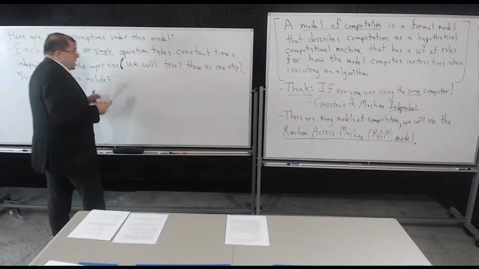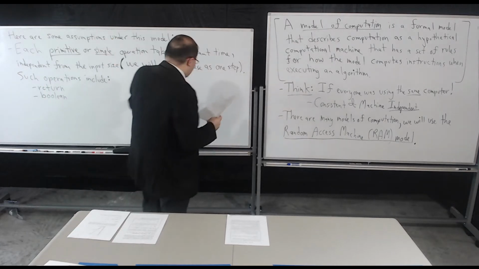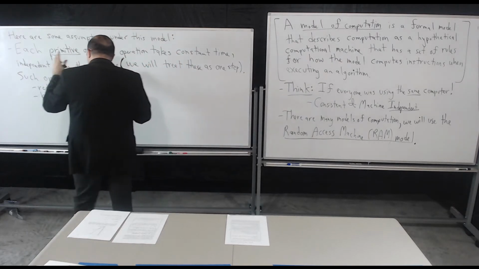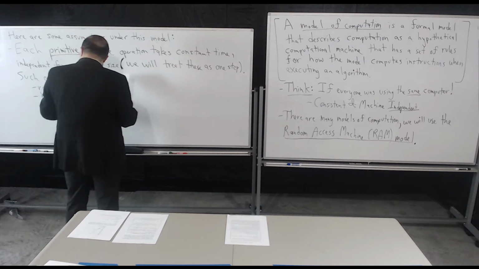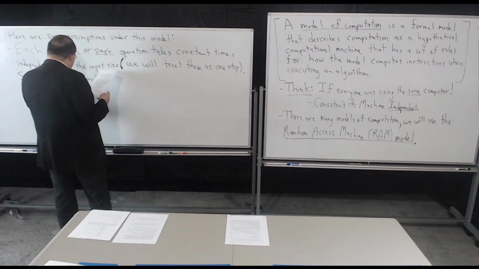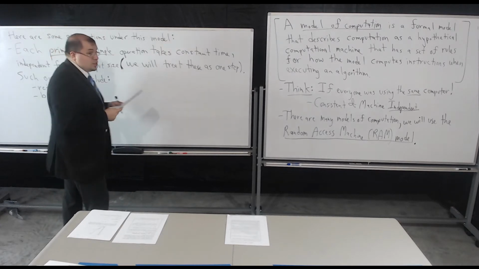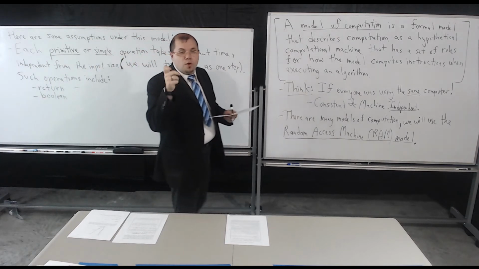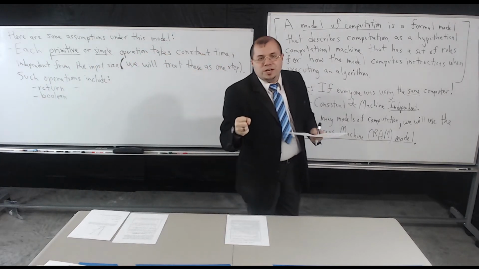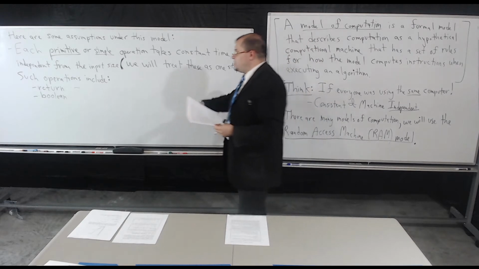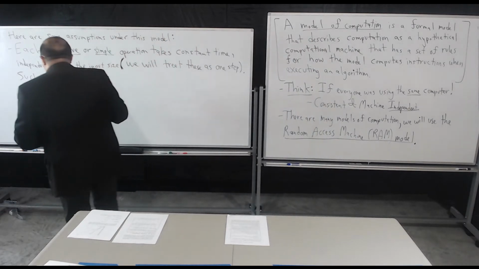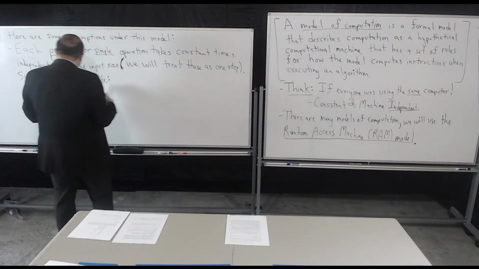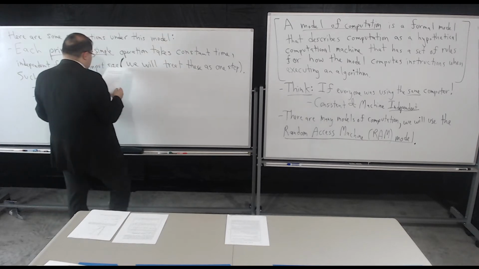So if I just want to check if something's true or false, like the evaluation of a true or false statement, I'm just going to assume that that takes constant time. Remember, when I say that, I mean I give you two things, true or false, some logical operation occurs, and I'm going to assume that takes constant time. So a logical and, a logical or, not, these take constant time. That's what I mean.